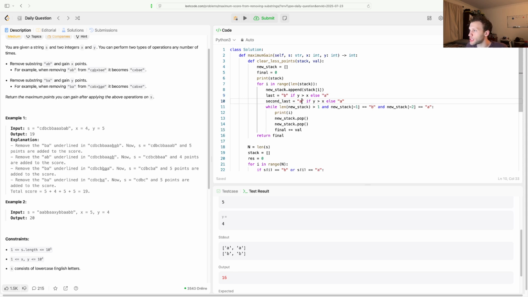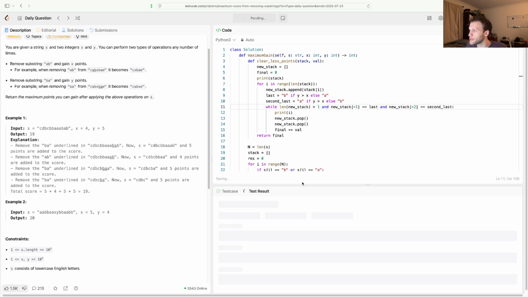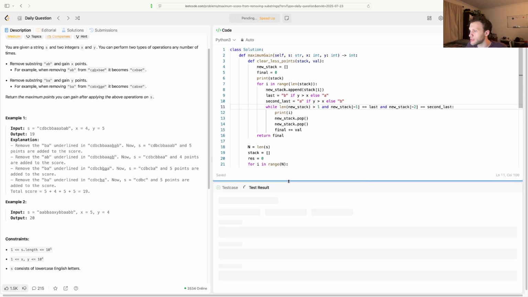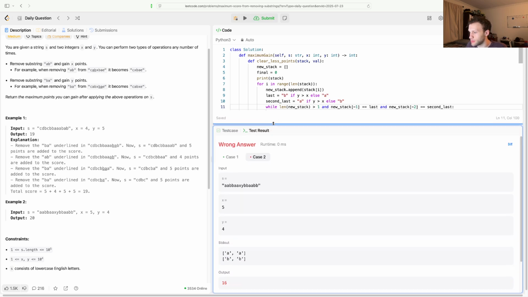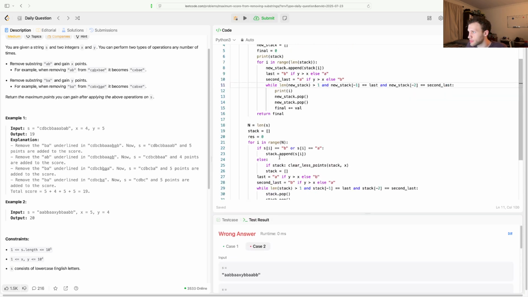So now we're switching these. Let's see here. So we put this to last, and we have to switch that because now we're looking at the less valuable array of values. Let me submit that. We're still getting 16. Interesting.